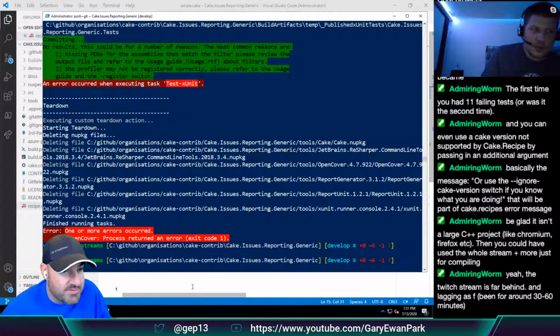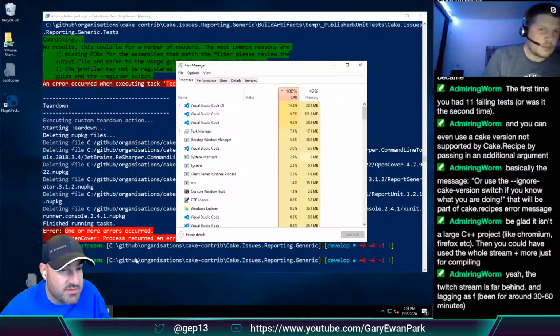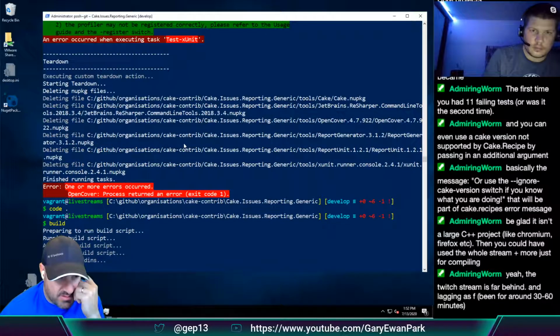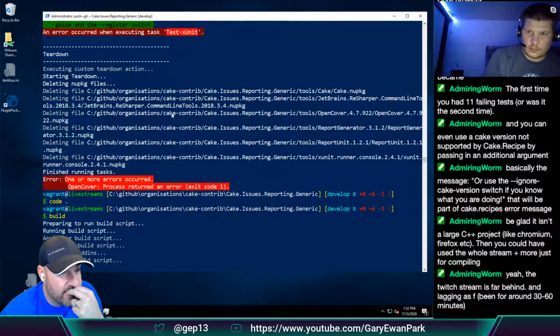So I'm going to assume that VS Code is now eating my CPU, so it can go away just now.